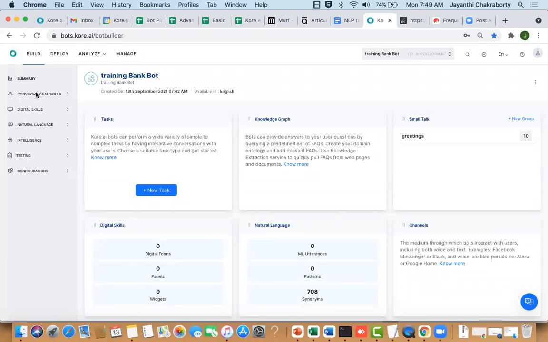Okay, so let's think about a task. This is a banking bot that I'm talking about. So let's pick up one task that I want within the bot. That is the task I've been talking about, a task that will allow the users to check the balance in their account. This is something which all of us do very frequently. All of us have bank accounts and we regularly check the balance in our account. So let's say the bank where you have your account has a chatbot using which you can check the balance in your account. Now, how do you build this particular task?